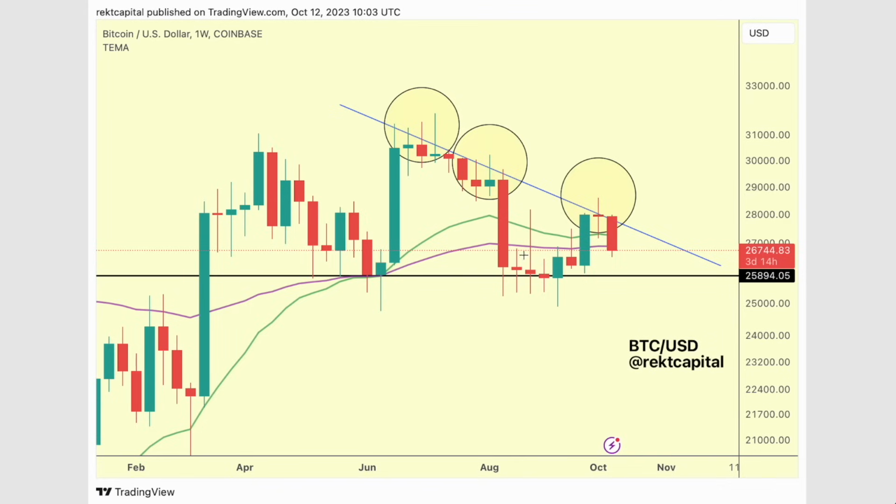And a weekly close below this bull market support band, once again, could be quite a bearish situation. So we already saw a weekly close below here, and that actually preceded a bit more downside into this downside wick here. And of course, we weekly closed here, turned it into a resistance, and then turned it into resistance again, and then we saw downside continuation. Same thing could happen here. A weekly close below this bull market cluster of moving averages will turn it into resistance probably at some point, and then drop back in here.